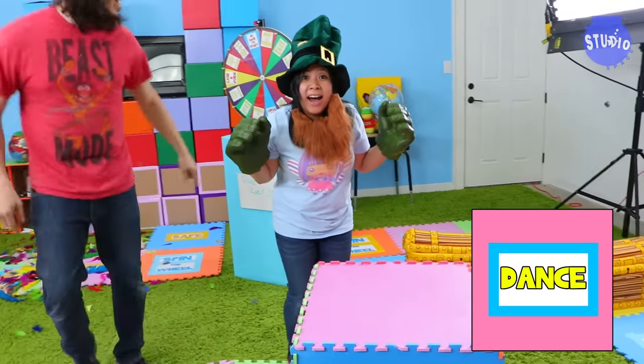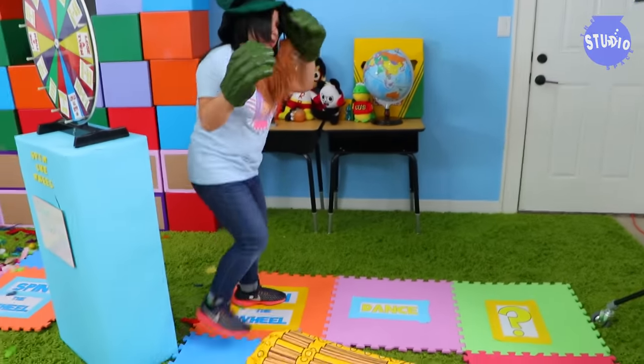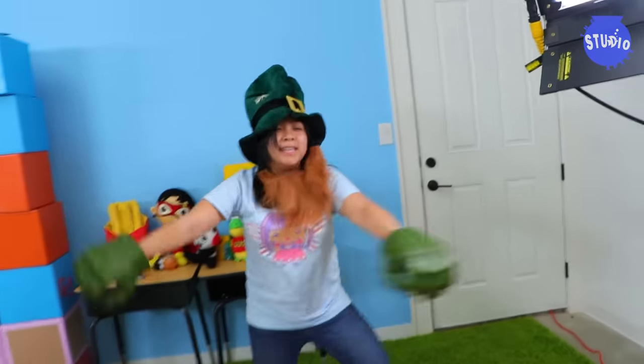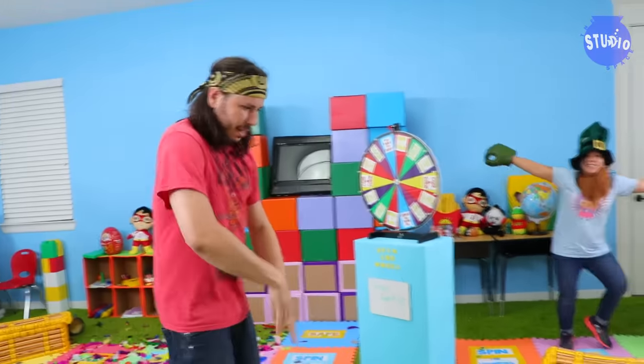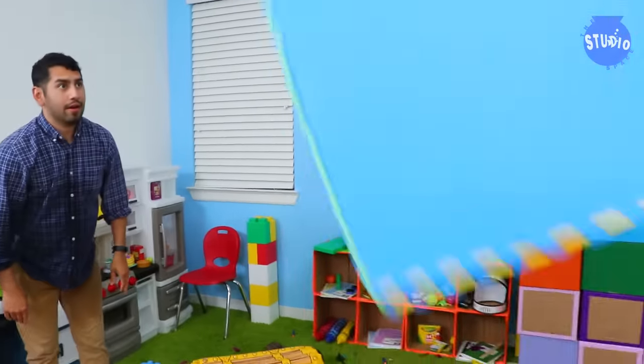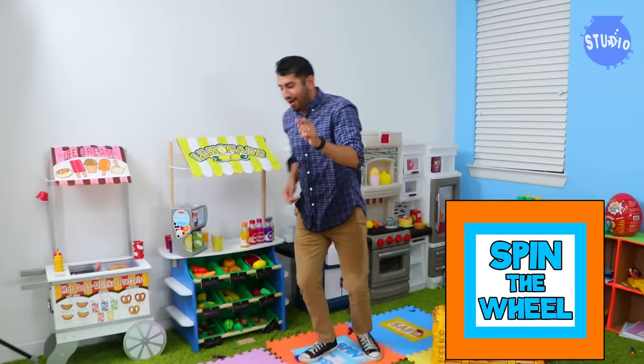No! No! All right, so pink. Oh no! Oh no, what am I doing? What is this dance? I don't even know what I'm doing. Please continue. Whose turn is this? It's my turn. Yay. All right, orange. Here we go.